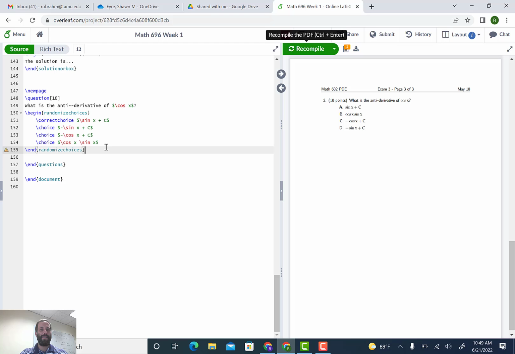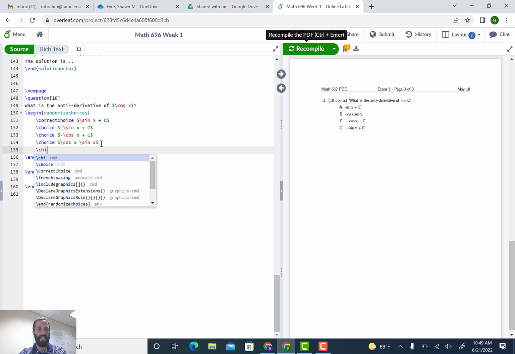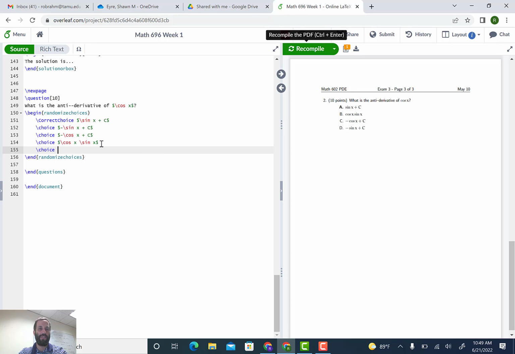And then, so I don't like this, we can talk about this in the discussion. If you're not so confident in your ability to always have a correct answer being there for every multiple choice question, you can always write none of the above. The obvious problem here is when I recompile it, we have none of the above as answer choice C. Obviously, we want that to be answer choice E.